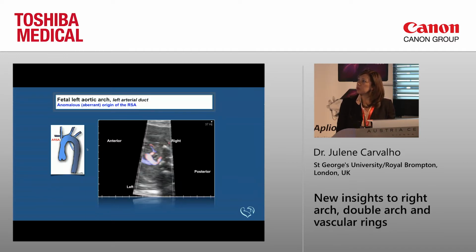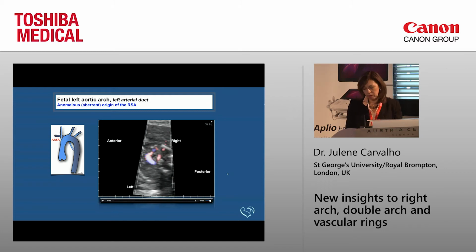So this is a fetal image, again a high axial view through the mediastinum. You have the two arches here, the trachea, almost a bifurcation, and you see here a vessel coming posterior, which is the aberrant right subclavian artery, and you can see here it will go towards the right arm. So it's a very characteristic image of an aberrant right subclavian artery.